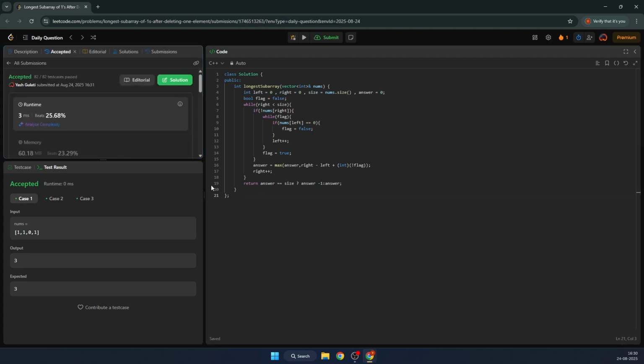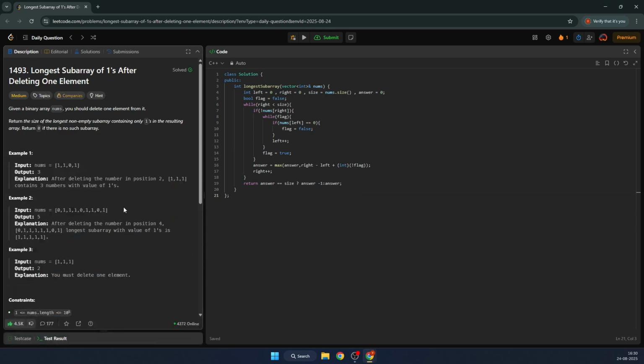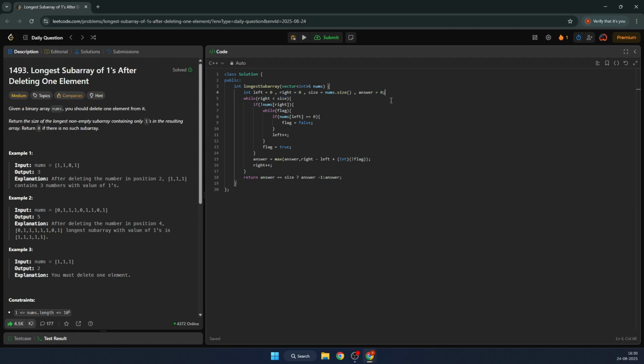Now we can modify it because we are guaranteed that only ones and zeros are going to occur in our array. So instead of using this bool flag, we will take a variable, let's say last occurrence of 0, and set it as -1. Now what we do here is we will check when 0 occurred last time.